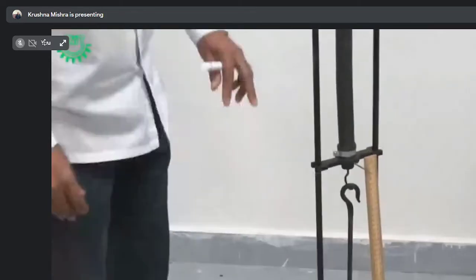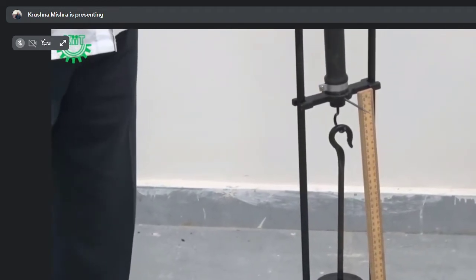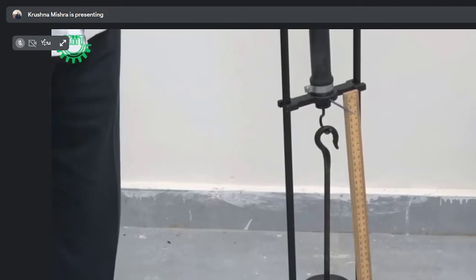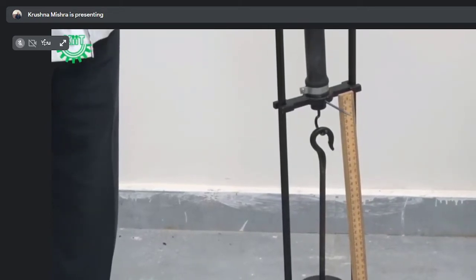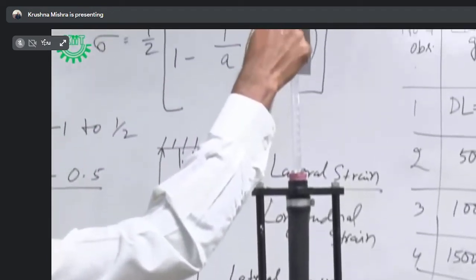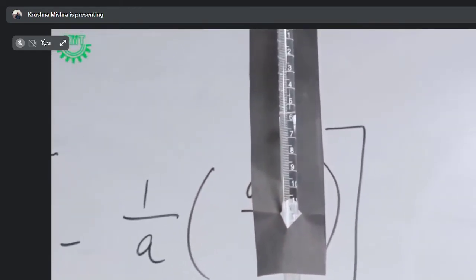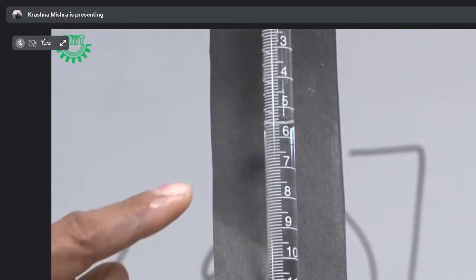Very gently and slowly we will provide the load without applying any external force and we will wait 2 to 3 minutes because it will take some time to give a change. After 2 to 3 minutes again we will see. Now we will see the meniscus is falling down because volume is increased. So the pointer also comes down. So we will note down these two readings simultaneously.